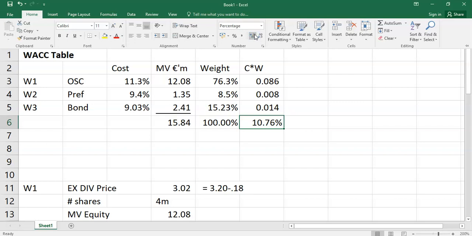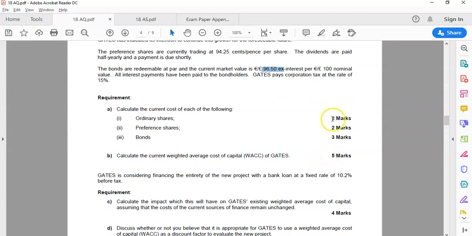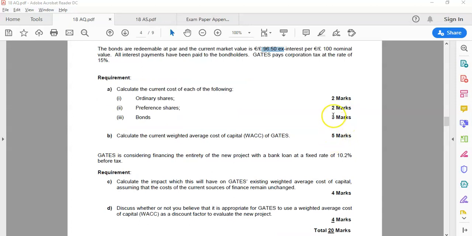So as long as you did those steps, as long as you're thereabouts, allowing for rounding, that will get you your 12 marks. So that's not a bad 12 marks if you know it, 5 plus 7. But it's about practice. And it's about knowing how to get each of the individual market values and each of the individual costs off by heart, because you won't have that many formulas in the day of the exam. And remember as well, that's 5 and 7, that's 12 marks. You have about 1.5 minutes a mark, give or take, so that's about 20 minutes. Now we've gone about 25 minutes. We've been a bit slower, so you will have to watch your timing in the exam as well.